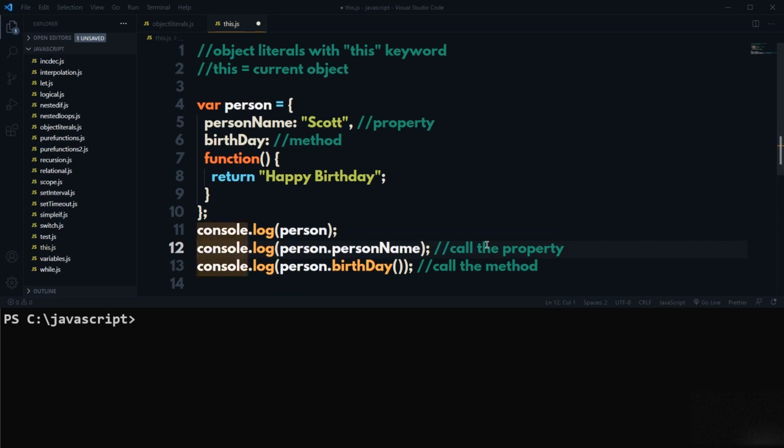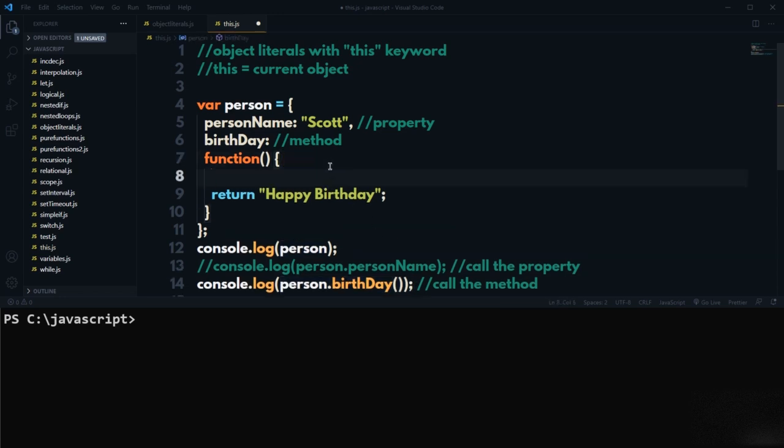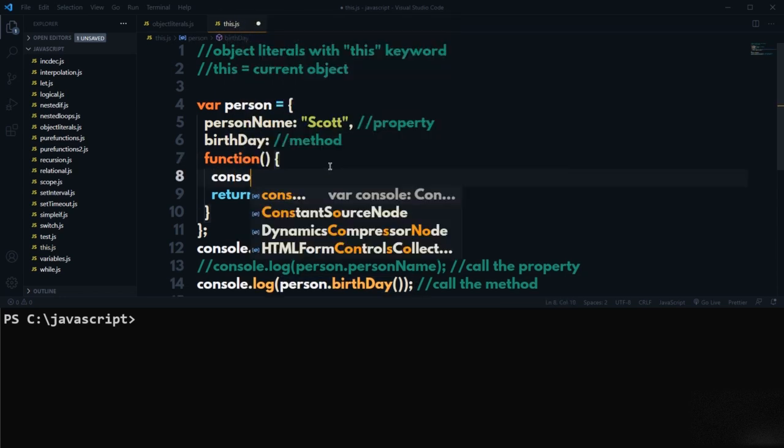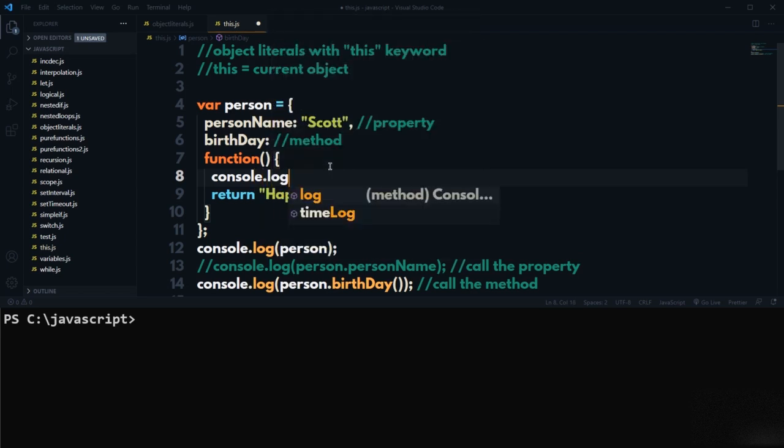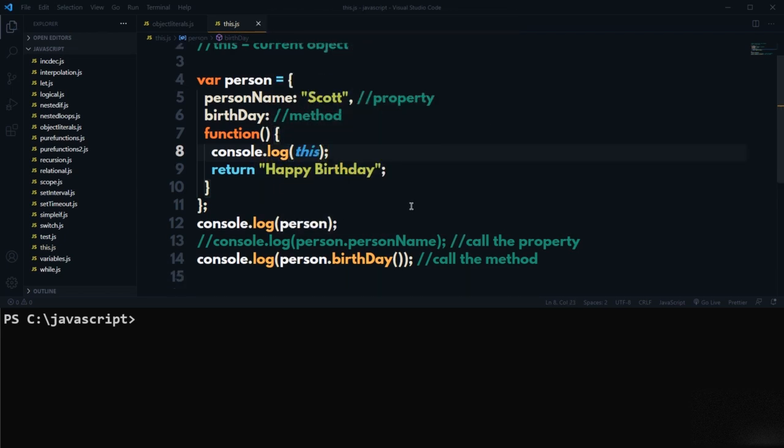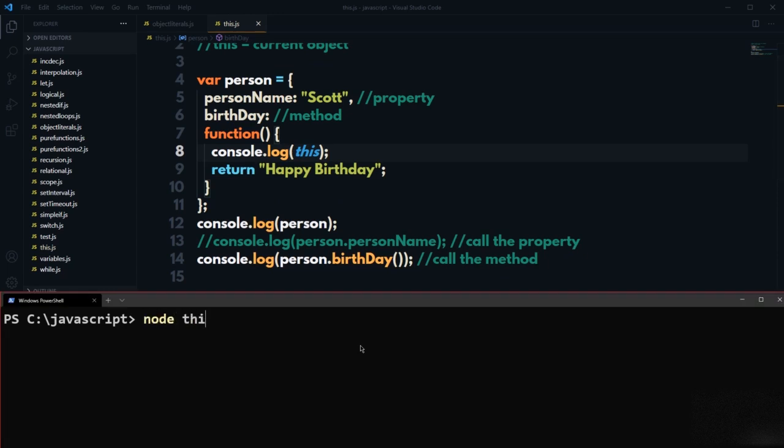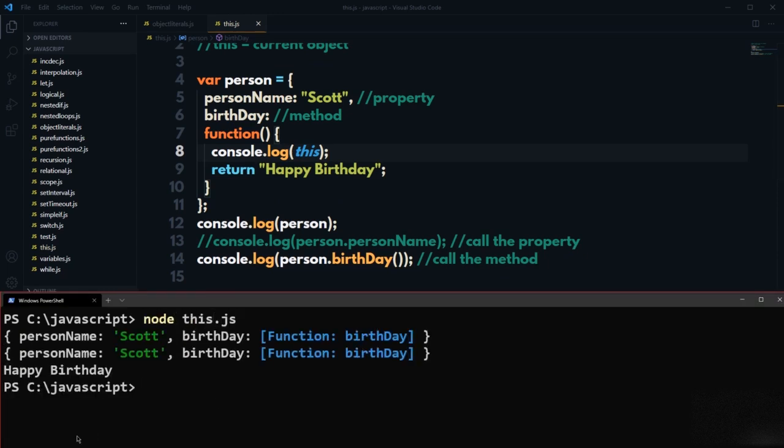Let me comment out this person name. We are calling the birthday method here, and in this method, we are trying to print console.log of this. Let us see what is the value of the this keyword. See, the this keyword represents the current object in which the method is present.